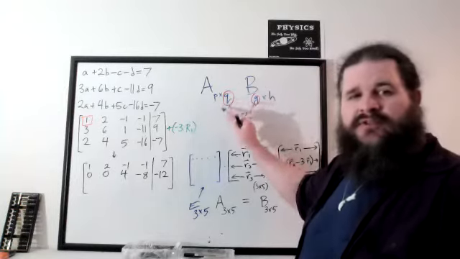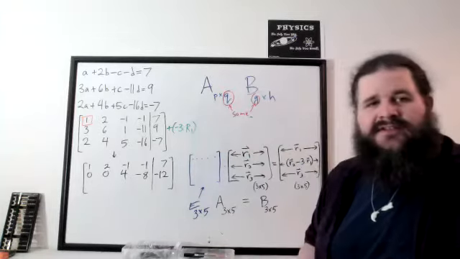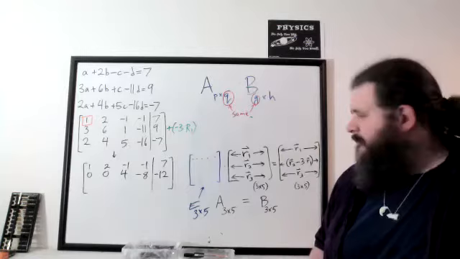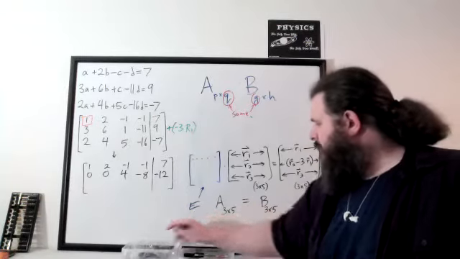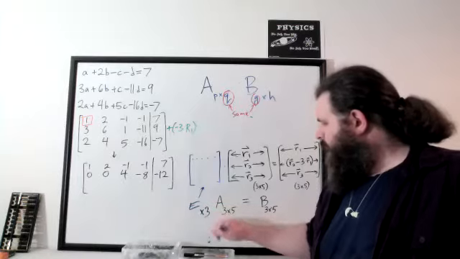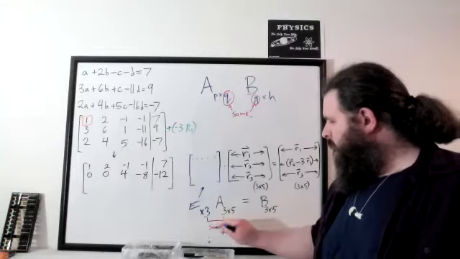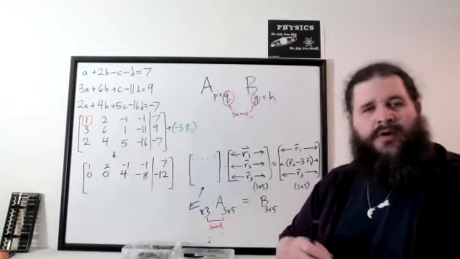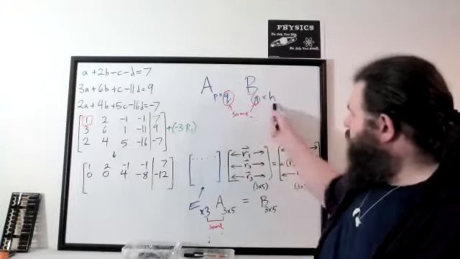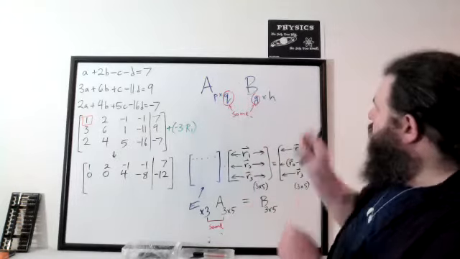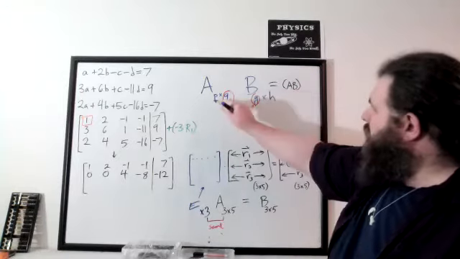If the width of the first matrix and the height of the second matrix are not the same, then they cannot be multiplied. It just doesn't work. It's undefined, which means this is going to have to be something by 3. These inner dimensions matching up, that's what allows this to work in the first place. And the outer dimensions tell you the dimensions of the result. The matrix AB is going to be P by H.